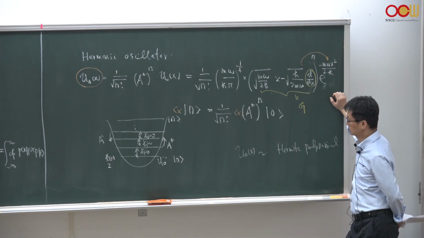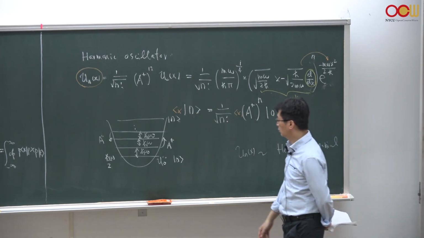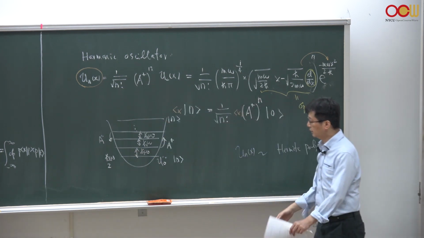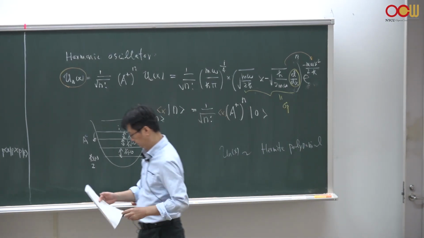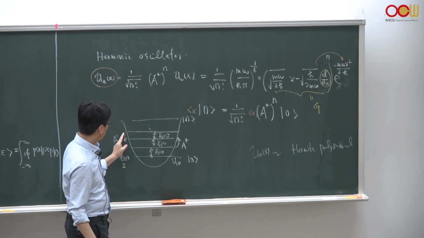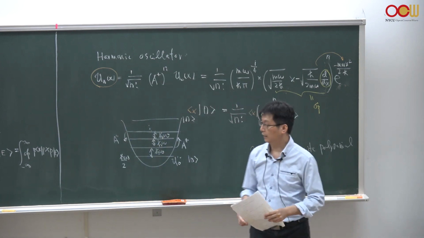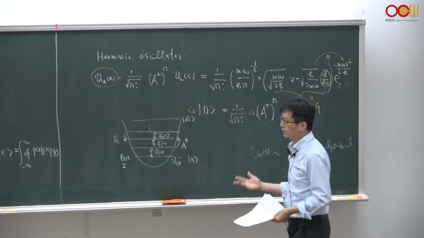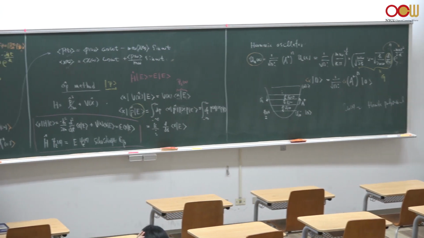And much faster, and it also provides us more insights in terms of the physics, because once we know the ground state, we simply take the elevator to any floor we like, and then we could also take the elevator down to any floor we like. Okay, so this raising and lowering operator concept is really useful and a necessary tool that allows us to study more complicated quantum mechanical problems. Okay, so that's the end of chapter 6.